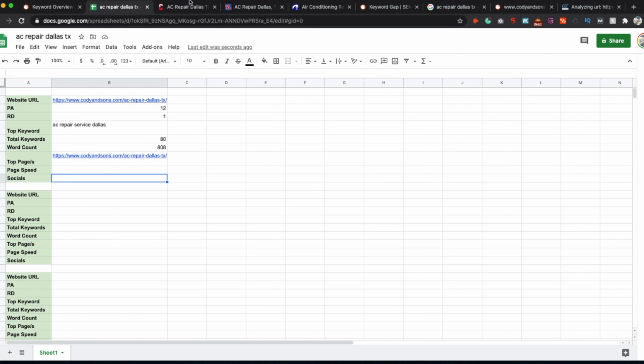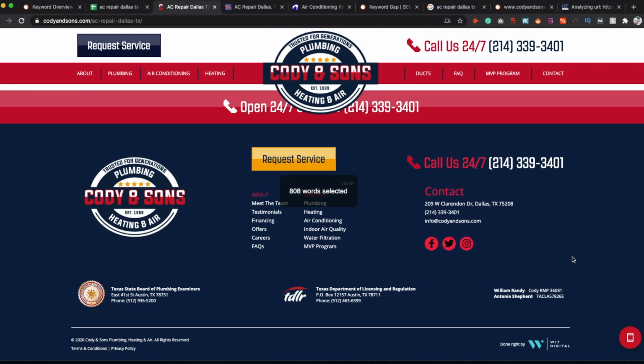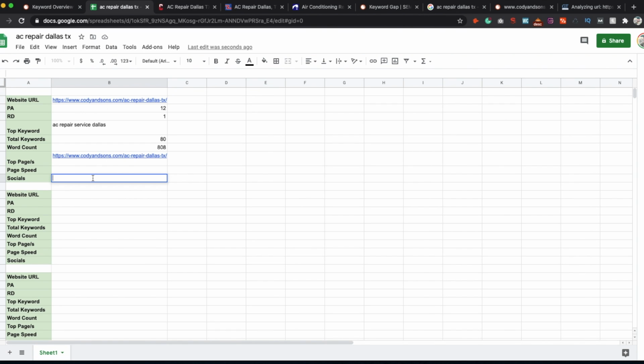This is very simple. Usually they have their socials in the bottom footer. So it looks like they have Facebook, Twitter, and Instagram. So they do have socials. They might be active, they might not, but for now, I'm just going to put Facebook, Instagram, and Twitter. Whenever you're creating your social profiles, you want to make sure you're hitting all of them. You also want to make sure you set up your YouTube, which is a big part, and actually making videos on YouTube and embedding them on your website is also going to help with your SEO.